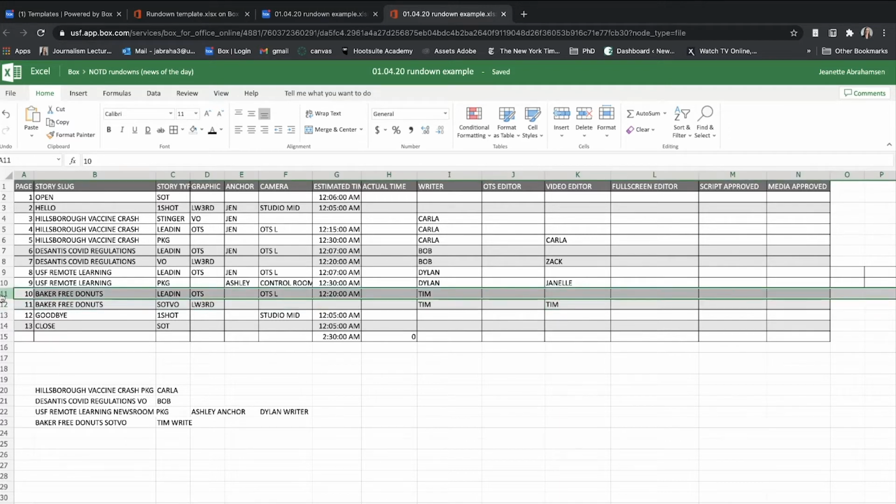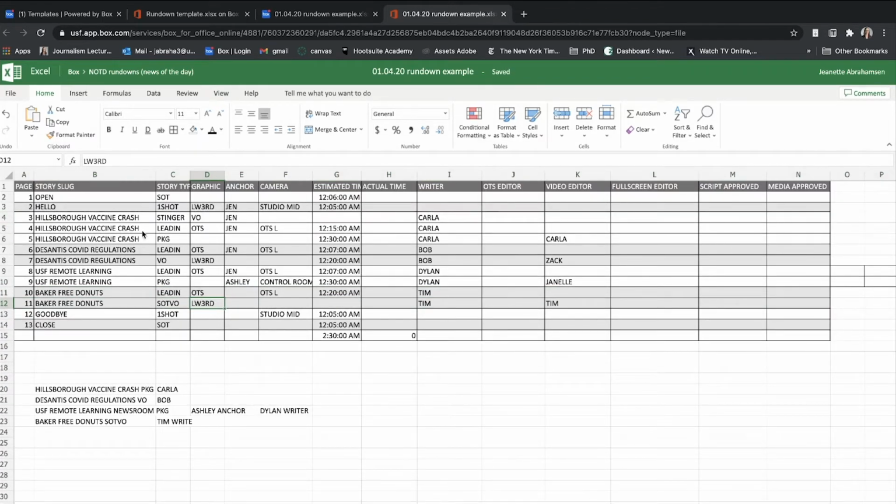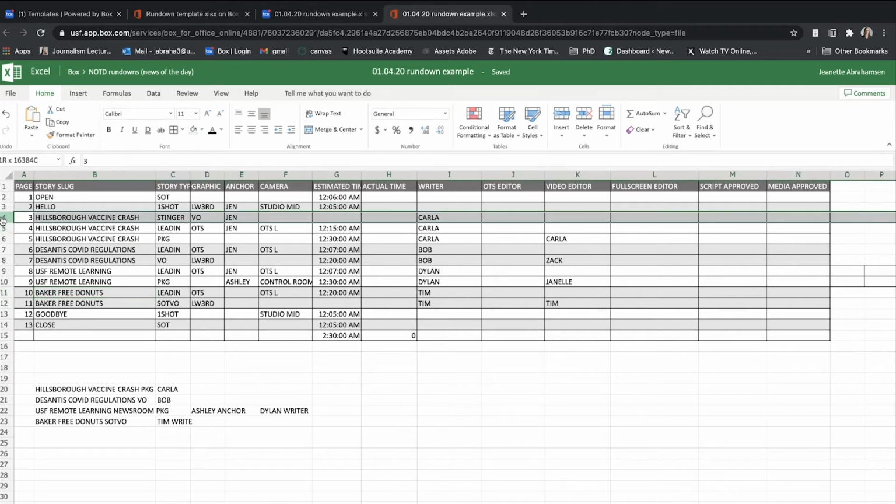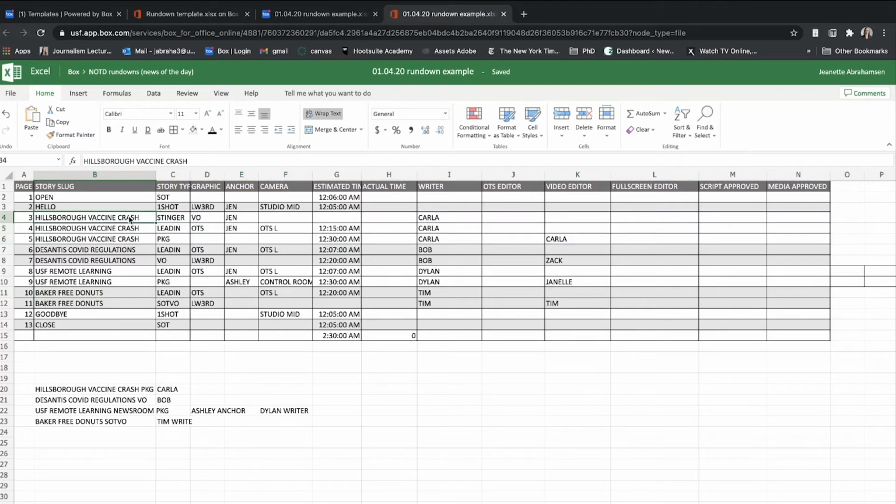Remember, there's no video in this column. And this is basically our rundown. Oops, this is basically our rundown now. It's stacked. So we've stacked the rundown. We've put the stories in order of both importance, but also emotion. So you can tell, like, if this is about poor old people who can't go online to make their appointment to get the vaccine, that's concerning, that's frustrating. It's a little harder news.